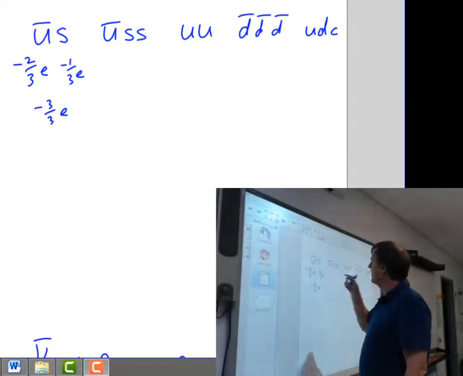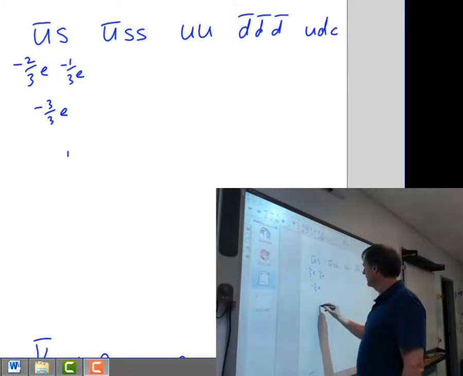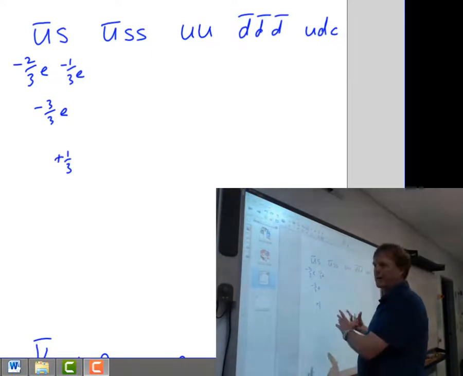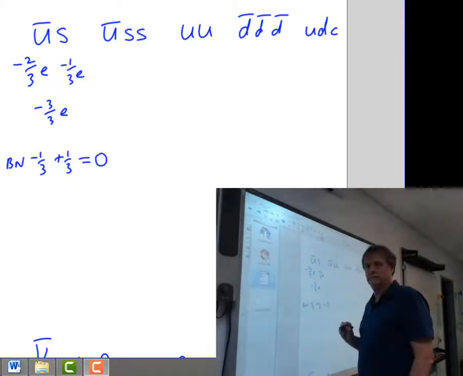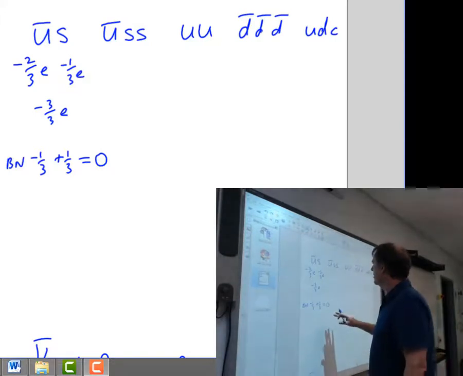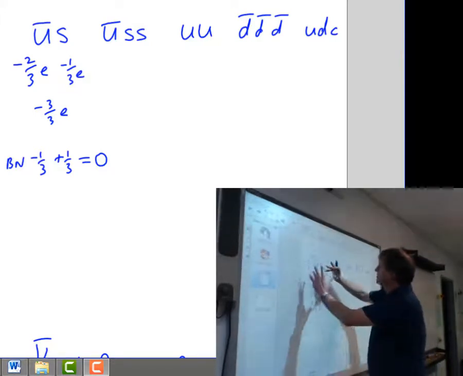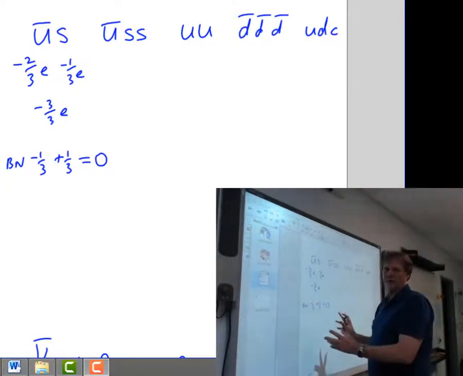And just bear in mind for baryon number here, this is a baryon number of +1/3 as a quark, because if you put 3 together you get a full baryon number. But this is an anti one, so that's -1/3 for baryon number. That will give you a baryon number of 0, and that works because it's got to be a whole number for baryons. So just keep that in mind. If I was trying to put together a balanced equation with this sort of stuff on both sides, I want to make sure that these actually added up correctly.